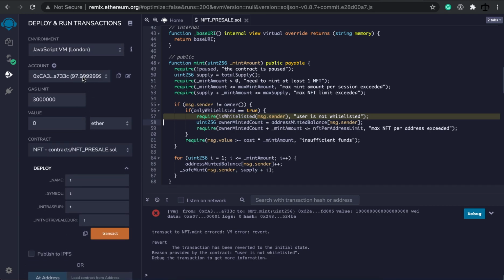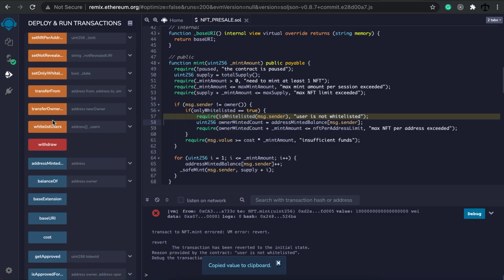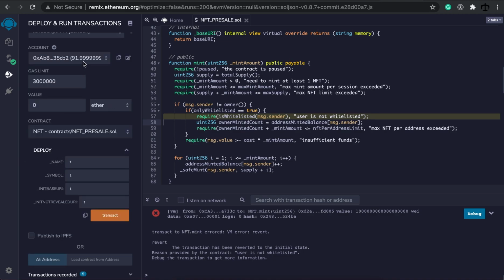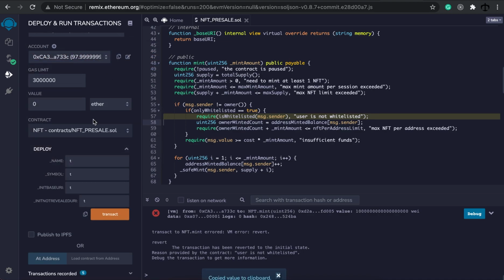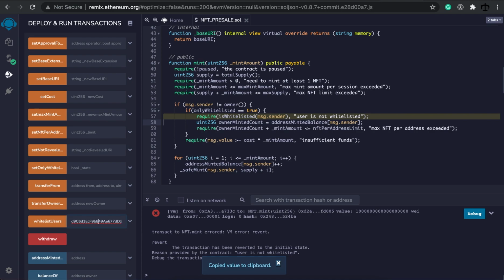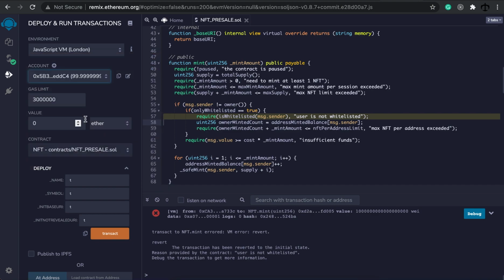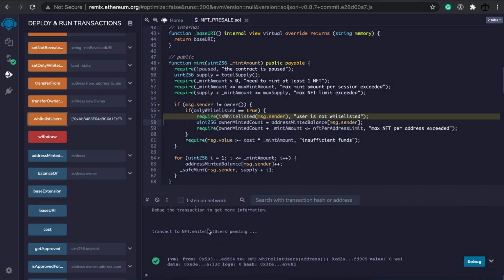But let's go ahead and whitelist this address. Let's whitelist the second address. We can copy the second address, go down to this whitelist user function, put in your square brackets and quotation marks, and in there put the address. I'm going to put a comma after that, then quotation marks, and a second address as well. I want to whitelist at least two addresses, just so it's easier for me to work with, and so I have two that I can play around with. I have to be on the owner's address to execute this call, and then it's successful.